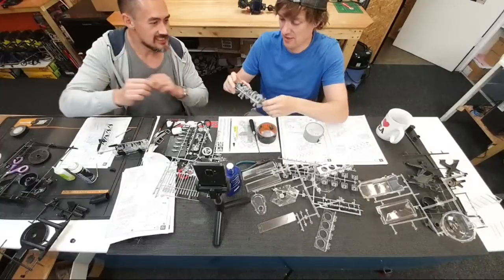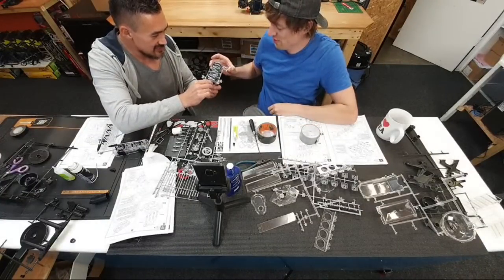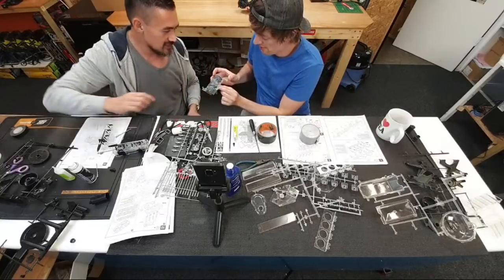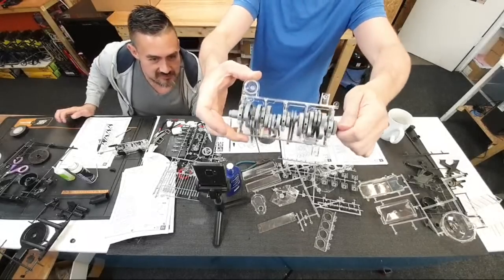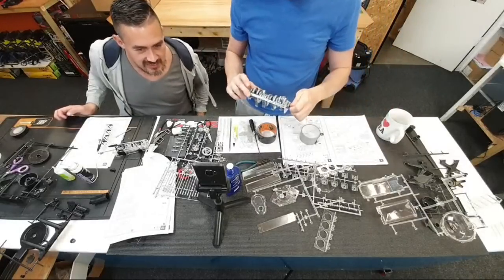Look, feel that. Yeah, that's good, isn't it? What do you reckon it's going to blow? Do you reckon it's going to come unconnected? I reckon the rod will. What do you reckon it's going to blow, guys? We're going to put 50,000 RPM, or attempt to put 50,000 RPM through this. What is going to break?